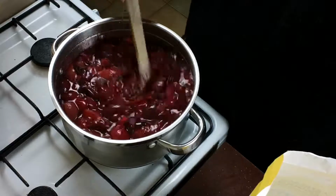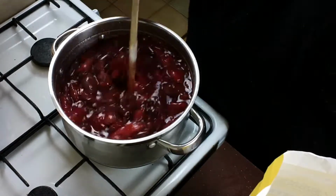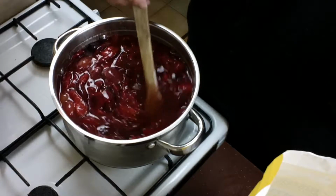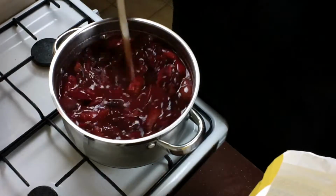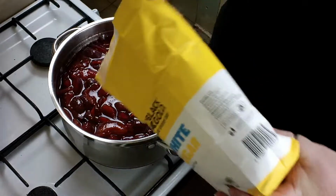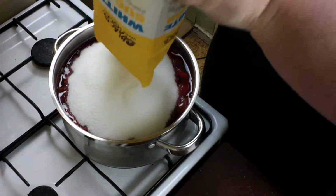When your jam starts to froth, if you put a knob of butter in, the froth goes away, and then you don't have to worry about it foaming over. Now, add the rest of the sugar.